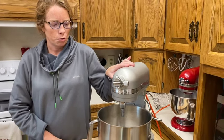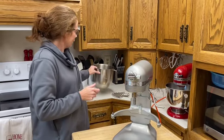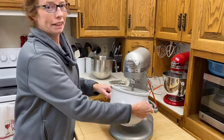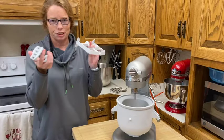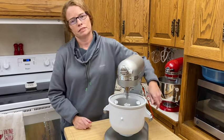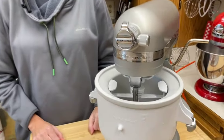Another attachment we had purchased for our other KitchenAid mixer that also works for this one is the ice cream attachment. If you have one of the bowls for ice cream making and you're worried about it not fitting, rest assured you can make it work. It fits right on like it would any other KitchenAid attachment, and you just lift it up, turn it on, and it makes your ice cream just like any other KitchenAid attachment.